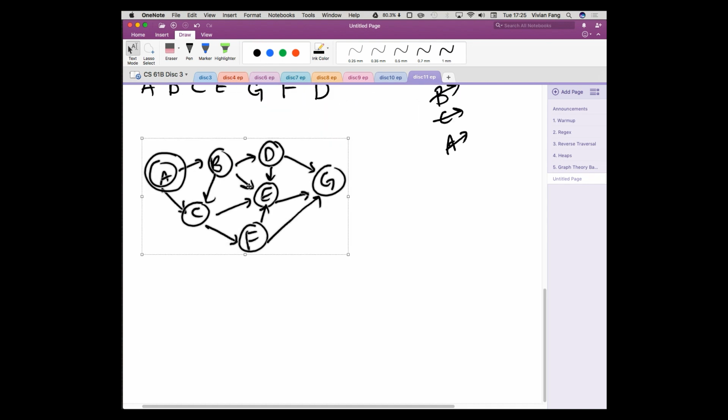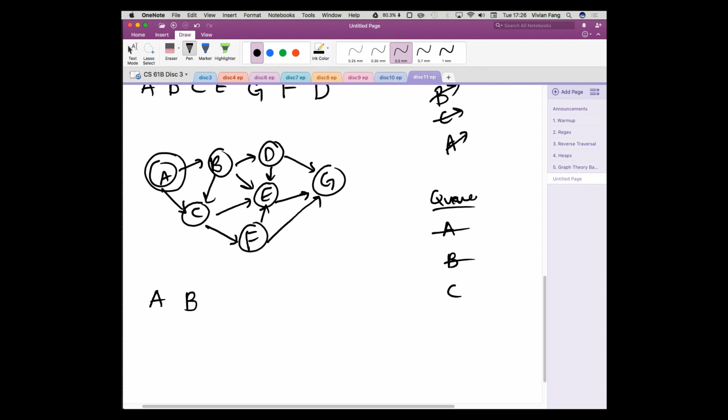Okay. So we're also going to start at A again, but now we have a queue. So when I take A off the queue, I'm going to add its children, right? And now because I want to visit them alphabetically, I'm going to add B and then C. Okay, so then because queues are first in, first out, B is first in line, so I'm going to visit B. So we're going to put B here.